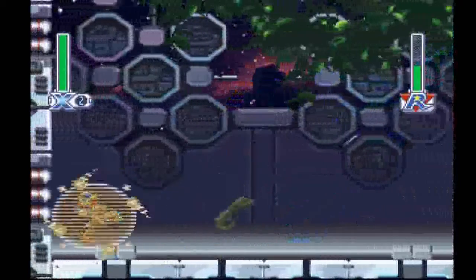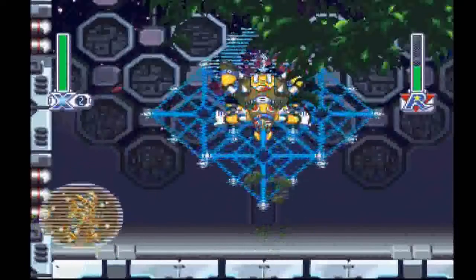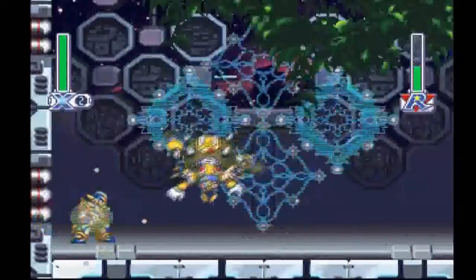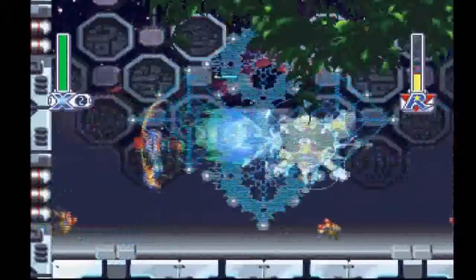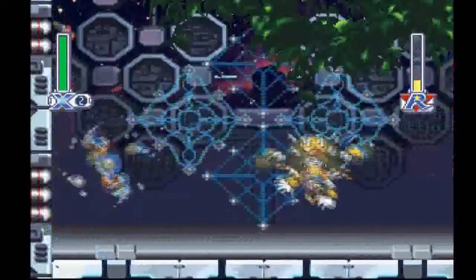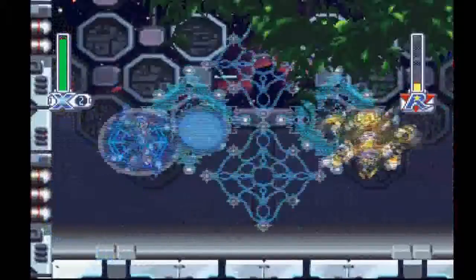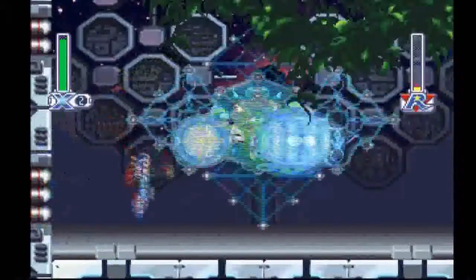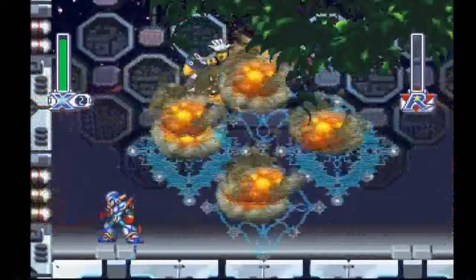Anyway, when his health hits below half, his strategy changes. He'll summon 4 large webs, and your job is to basically just shoot him while dodging his small spider bots. And dodging lightning webs, like I forgot to dodge it. Apologies. And again, come on, serious. And he's done.